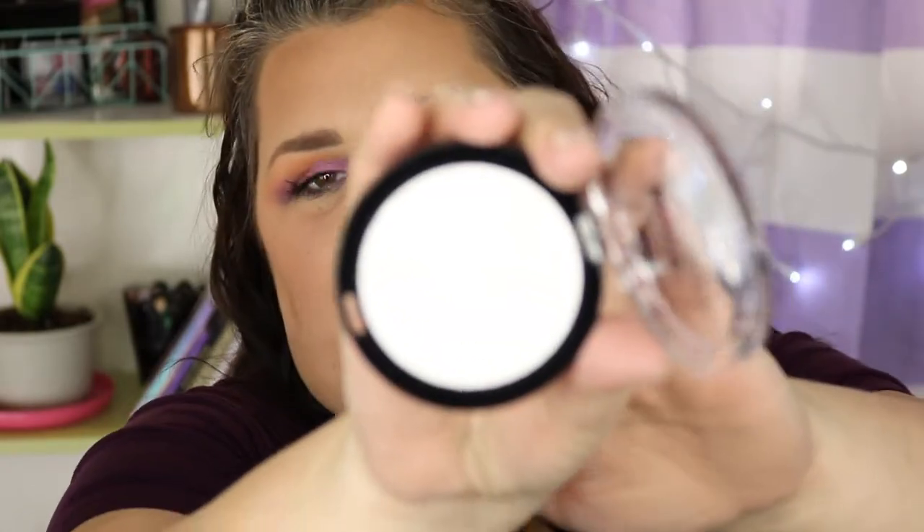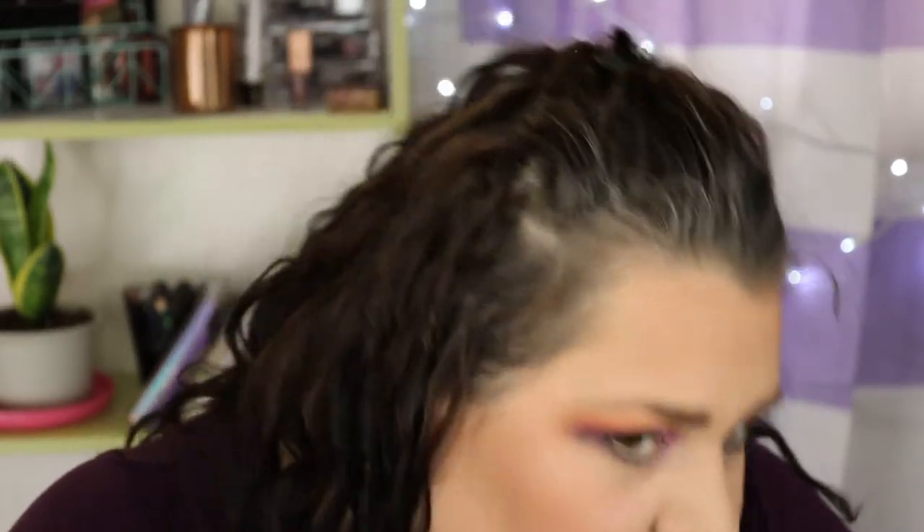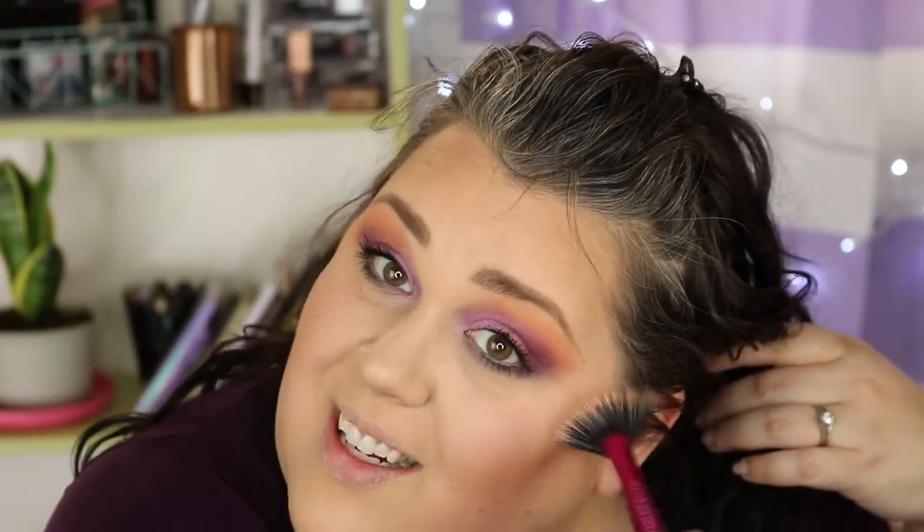For highlight I grabbed something really fun — this is the Maybelline Master Holographic. It's probably not going to show up on camera how glittery and crazy and fun this is, but I thought with this eye look it would be perfect. I'm going to grab my fan brush. It's so pretty — it's going to be glittery and a little extreme. It's cool-toned which is kind of nice, but it's got a pink shift and full-on glittery chunks in it, so it'll add a little texture.